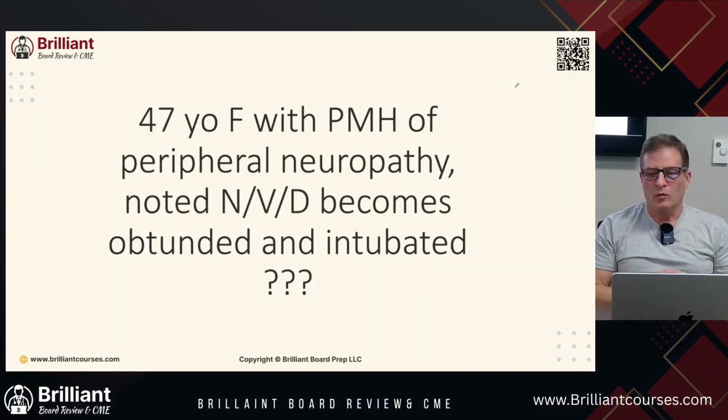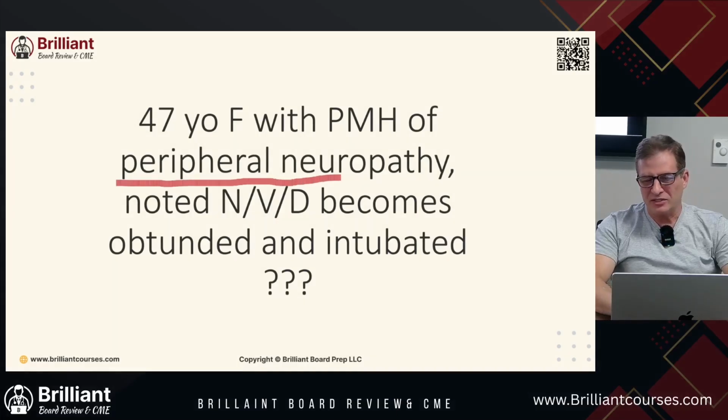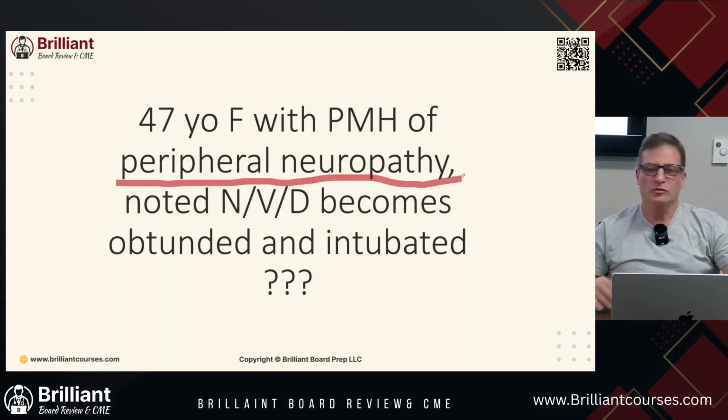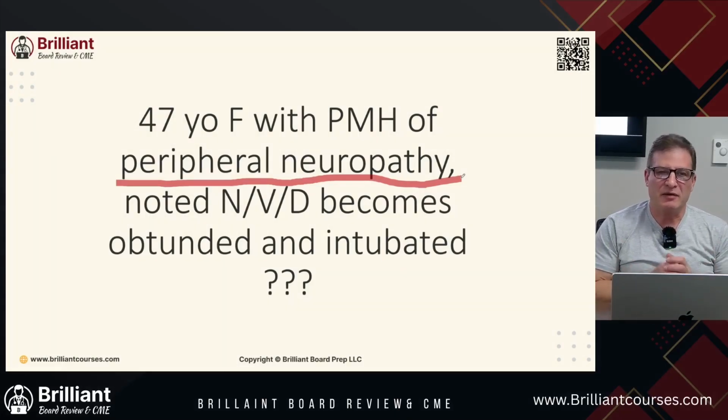Why? Well, first of all, what is given out like candy for peripheral neuropathy? Not saying it's bad, just telling you what's going on, and you know it too, and you may prescribe it. You may have seen your family, loved ones, or you may be taking it yourself. What do we get? Gabapentin, right? Everybody gets gabapentin. Everybody has to get gabapentin before they die, right? And this young lady happened to have a very high dose. Hers was 3,600, which is the max. She was taking 1,200 3 times a day.